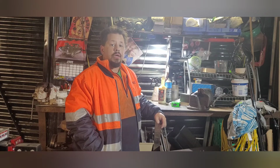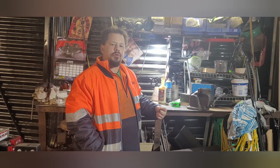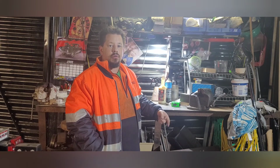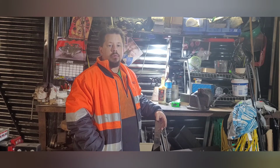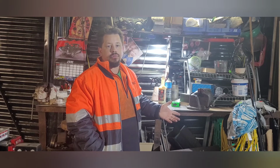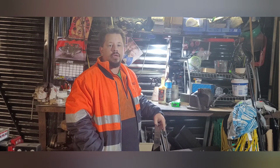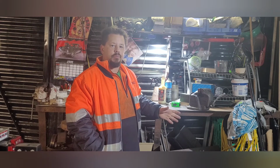Anyway. Oh, also too, I do have to apologise. I've been really wanting to get stuck into the Skyline, our R34 project, Casper. But as usual, family commitments, work commitments, all the rest of it, it's just not enough hours in the day. But we will be getting there. Just got to be patient and bear with me a little bit.